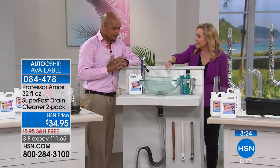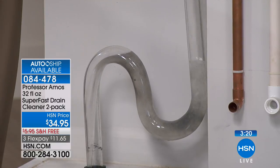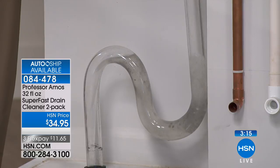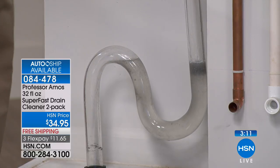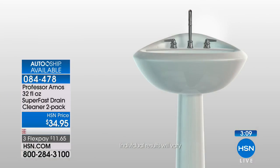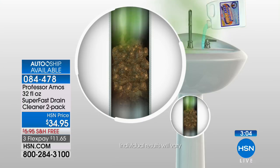So even if you've got a fancy sink, it's safe to use. You would never want to put any of those consumer products with the acid in it, the bleach in it, on your designer sinks, your porcelain, your glass, your Corian, your travertine, or even your fiberglass, because it'll etch it. It'll compromise the shine. See, this is the science in our product right here.